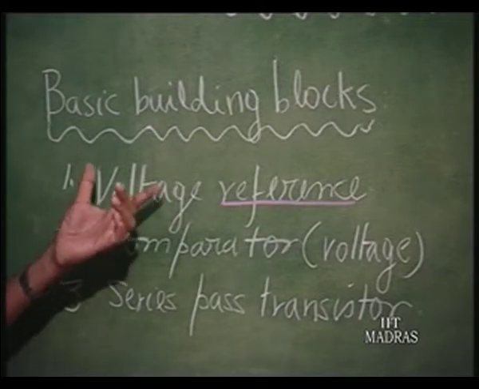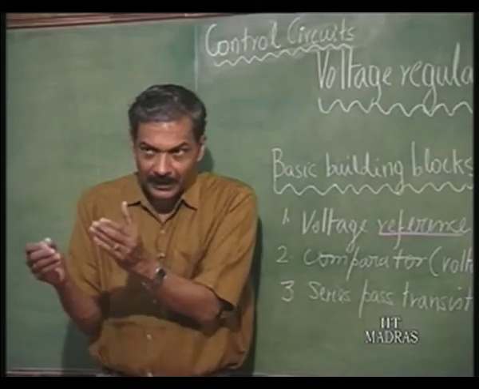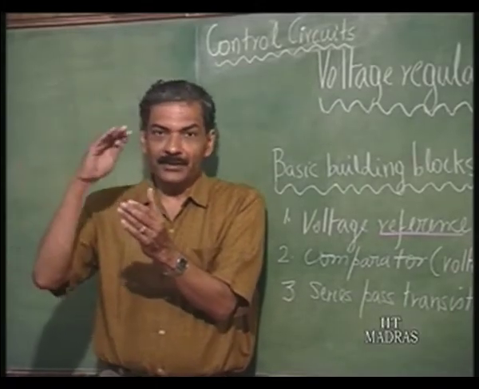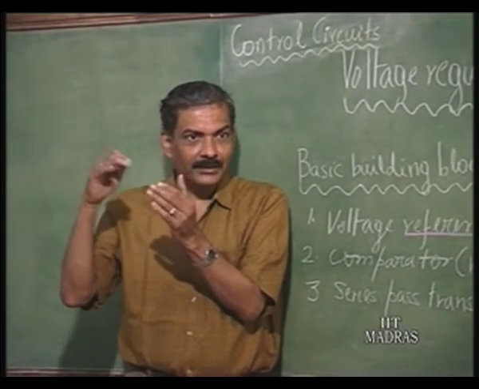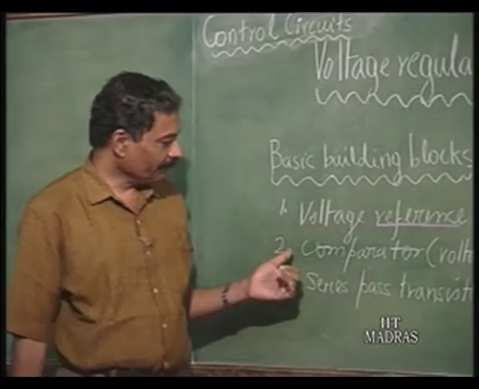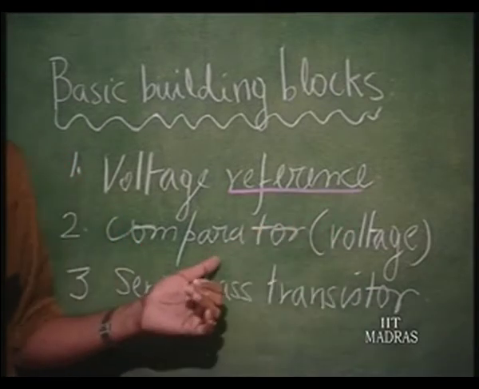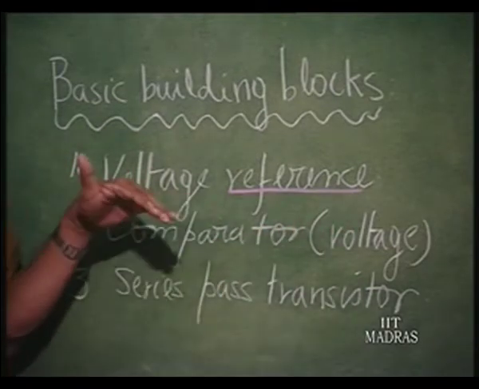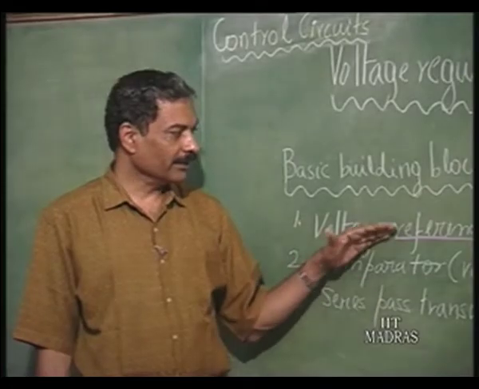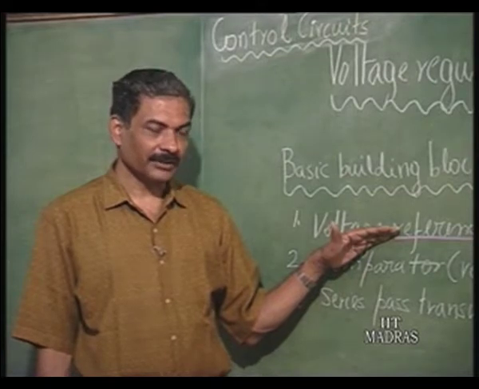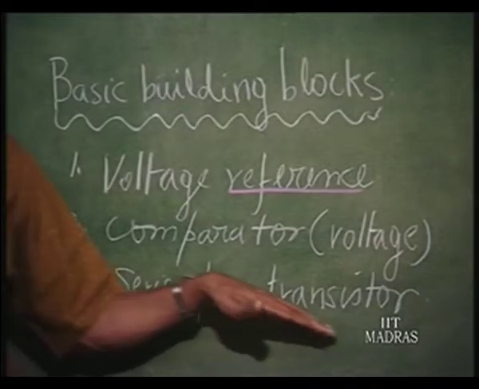In this case, since it is a DC voltage regulator, we would like to have a DC voltage reference with which we are comparing and seeing whether whatever we want to maintain constant is remaining constant, right. We have to compare and know whether it is changing, right. So, this comparison is done by what is called a comparator, that is a voltage comparator. It tells you when what you want to maintain as output voltage is changing with reference to the reference voltage. So, it gives an indication. Correspondingly, I can control something.